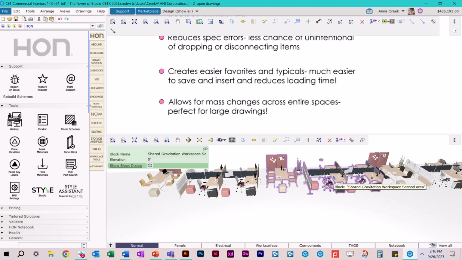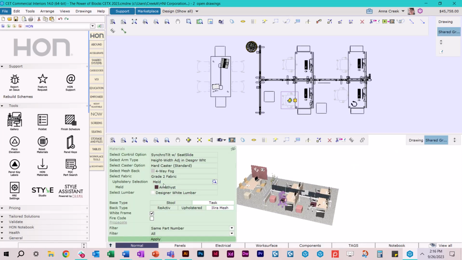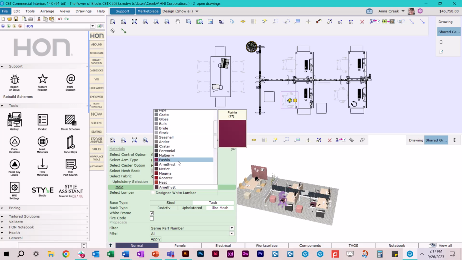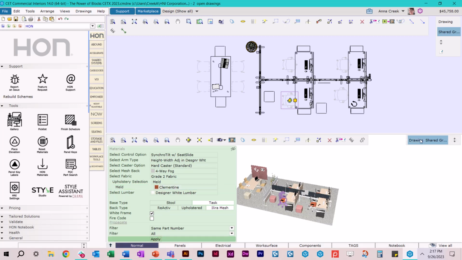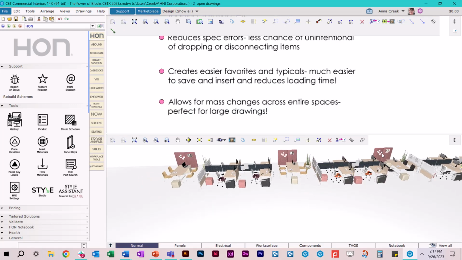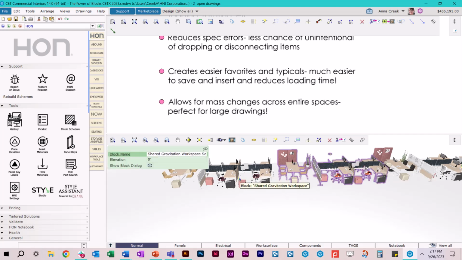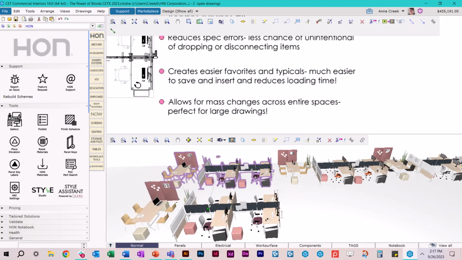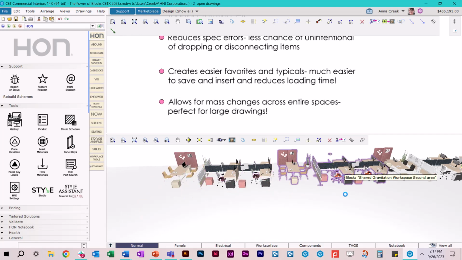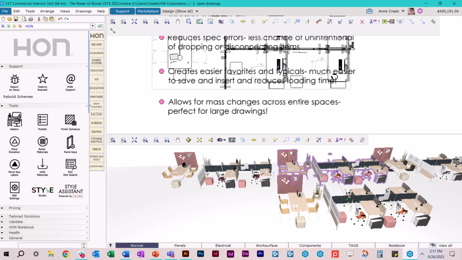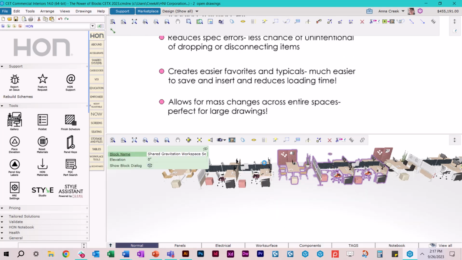So by cloning this here, we can now step into our second block and say, it turns out that they would like these to be a little bit more of an orange color. So we come in here, and we make these that orange color. And you can see because this block was cloned, it is no longer linked back to this original block. So our first area can be copied out with its maroon chairs as many times as we need it to. Our second area can be copied out with its tangerine chairs as many times as we want to. But we can be certain that no matter what changes we make to either of these blocks, it will not affect the other anymore because this has become its own separate block.